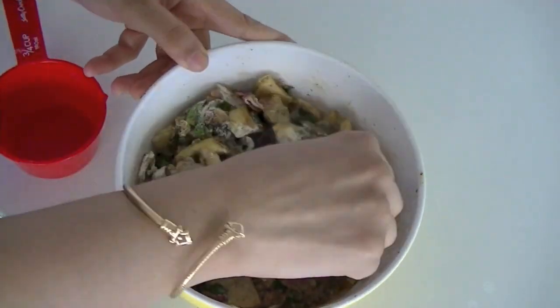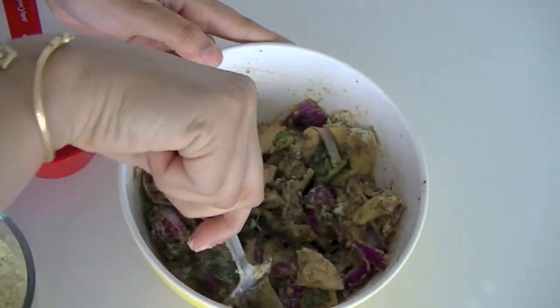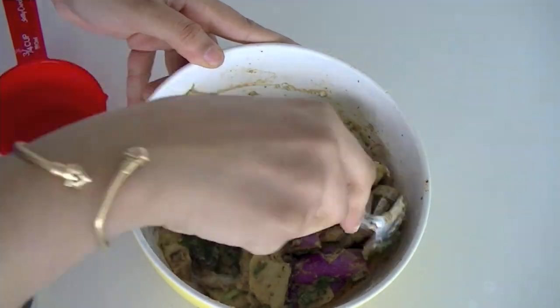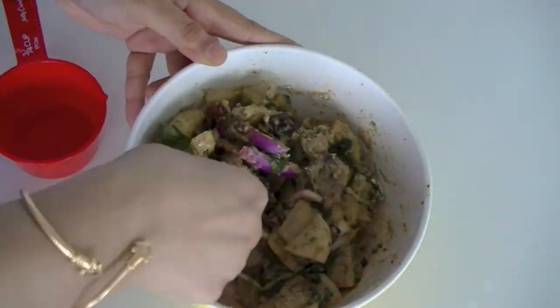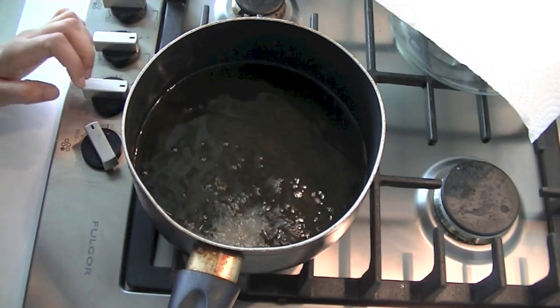Alright, adding a little bit of water to form some batter to combine the flour with the veggies. And then we are ready to fry the pakoras. Now oil needs to be hot. If you have an air fryer, deep fryer, great. If not, do a little test here.